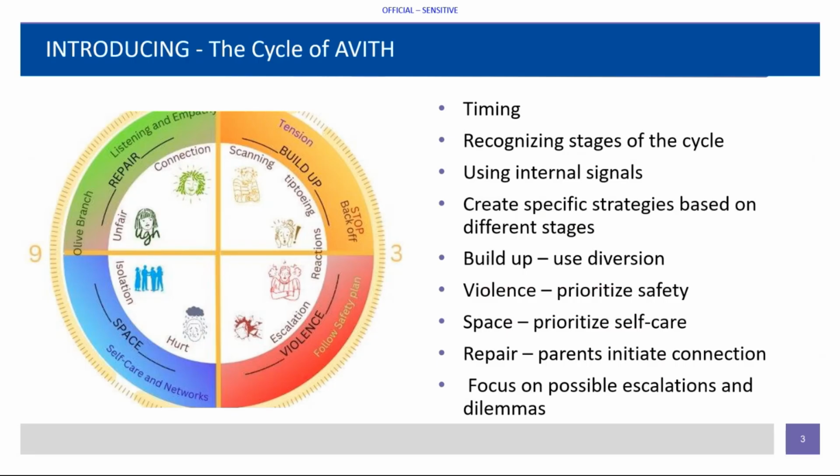This is a summary of our cycle of adolescent violence. It is a key strategy and guide, and it really helps. In the first instance, we're often working with parents, so it helps parents slow down interactions with their young person and begin to do something different. We use it predominantly with parents, but we can also use it with the young person using violence if they're well engaged and willing and able to talk about what's happening at home. We also use it with siblings, supporting them to prioritise their safety as well.